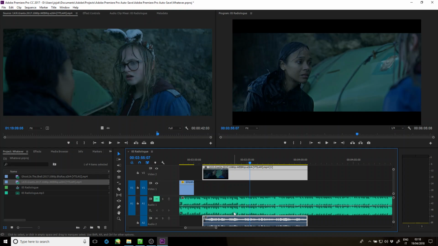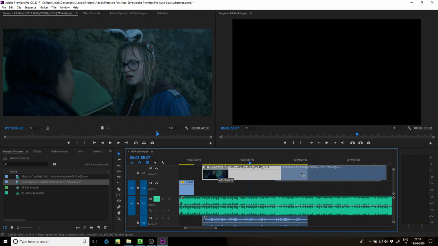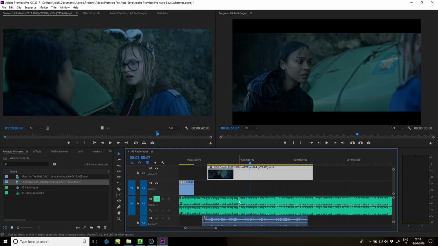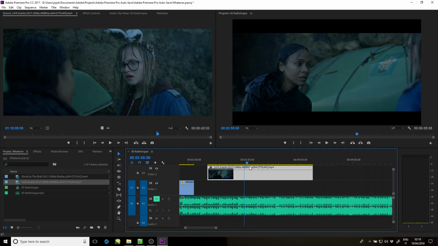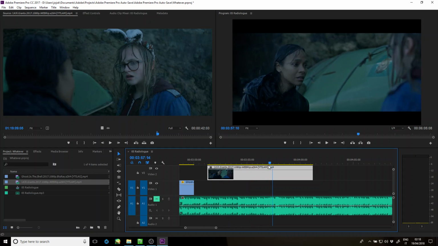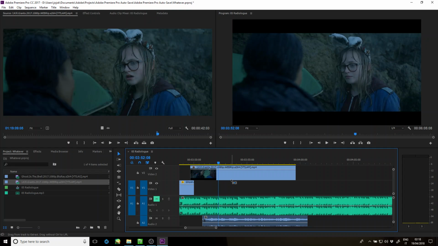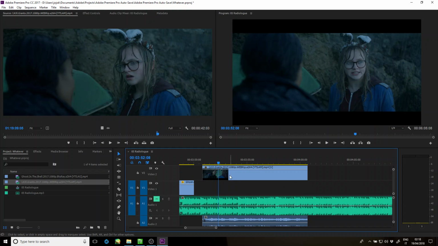If you do CTRL and L, the audio is unselected, and now they are independent from each other. You can move them. You can delete the audio if you don't want it. And that's it. I'm gonna go back. Now they should be linked again.